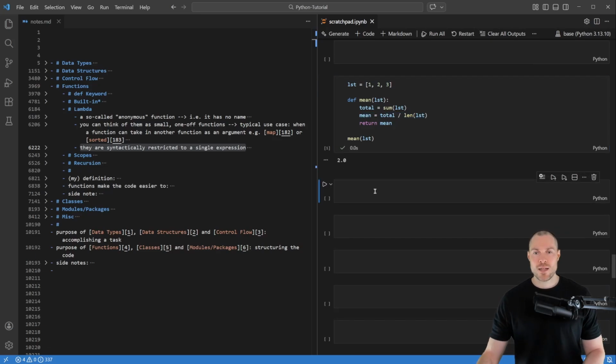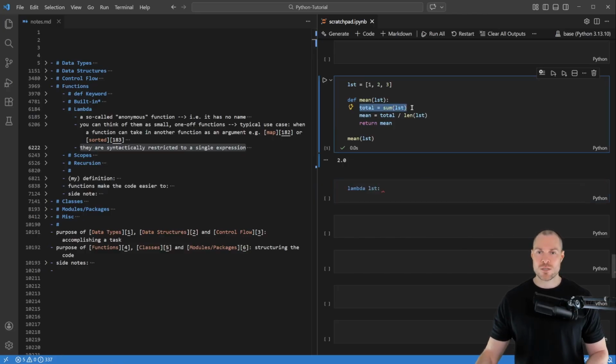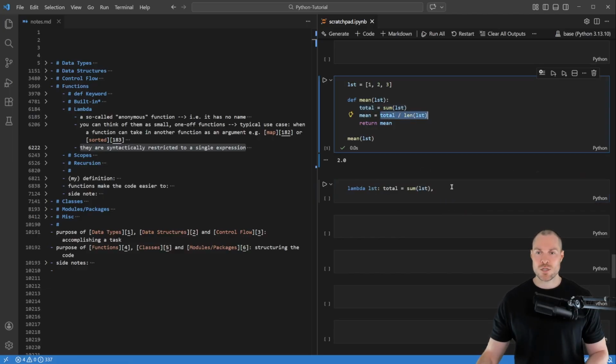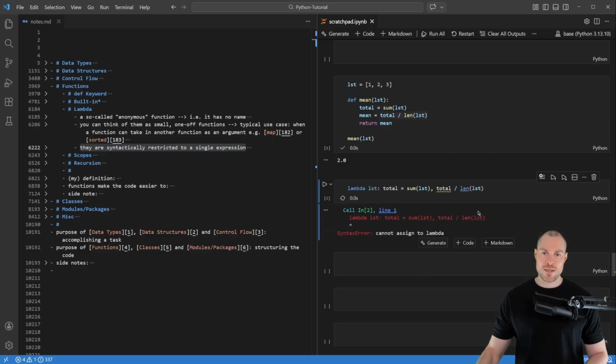And now let's say that we want to do the same thing with a lambda function. So we would say lambda and then list. Now let's first try to use this expression, and then secondly, let's also use this second expression. If we try to run it like this, then we get a syntax error because we cannot assign to lambda.